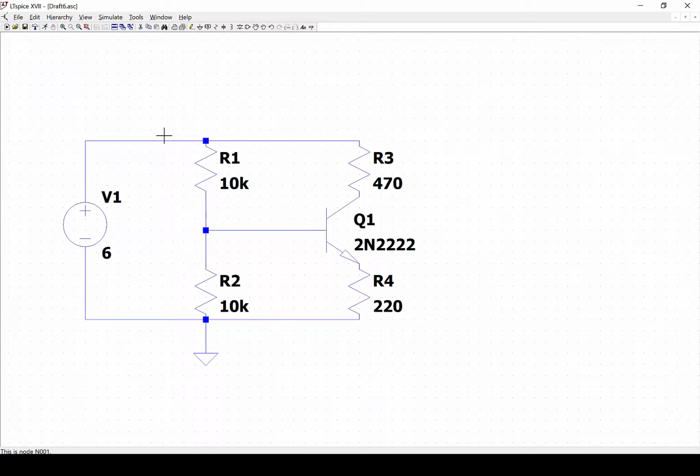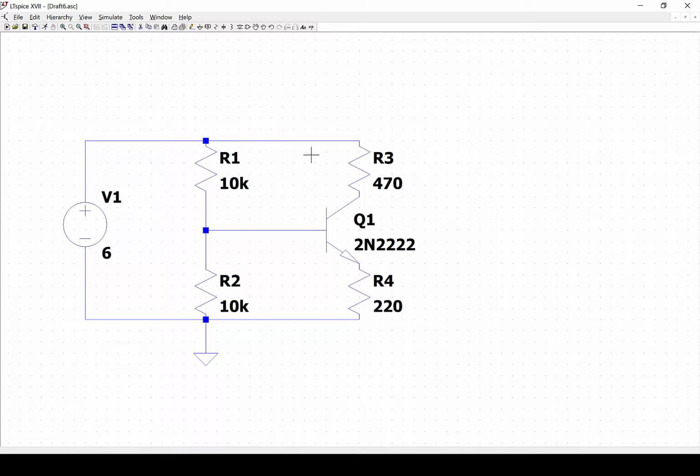And of course, the first thing we want to know is what is the DC operating point of the circuit. Of course, once we apply our bias here, current will start flowing through these two resistors, and these two resistors will bring a certain voltage here to the base of the transistor, and a certain current, the transistor will be likely on, if I have drawn and made things in a proper way.